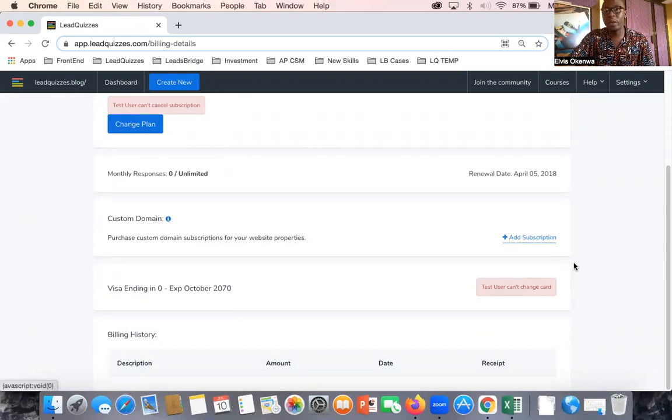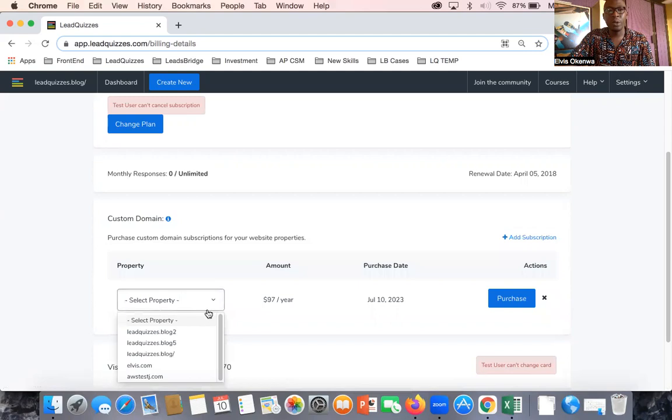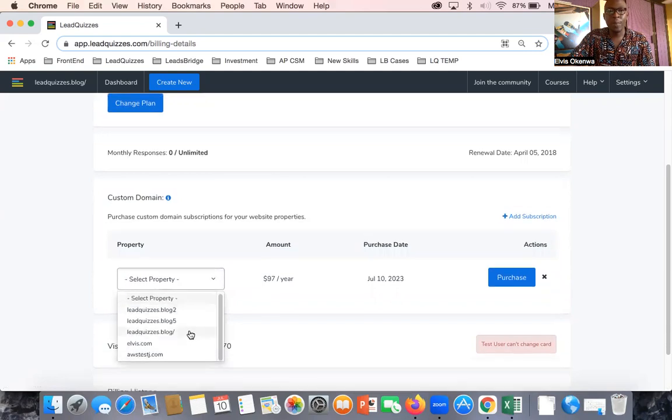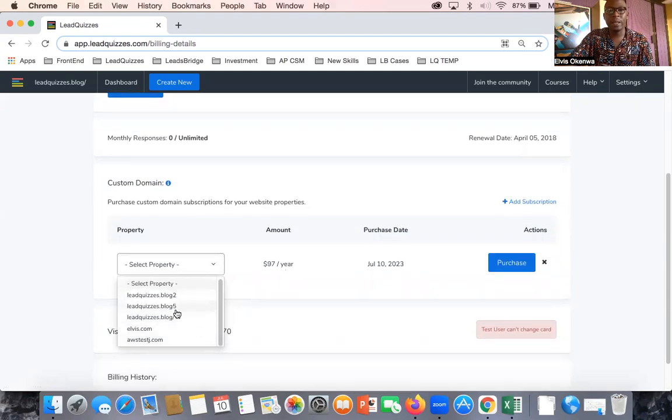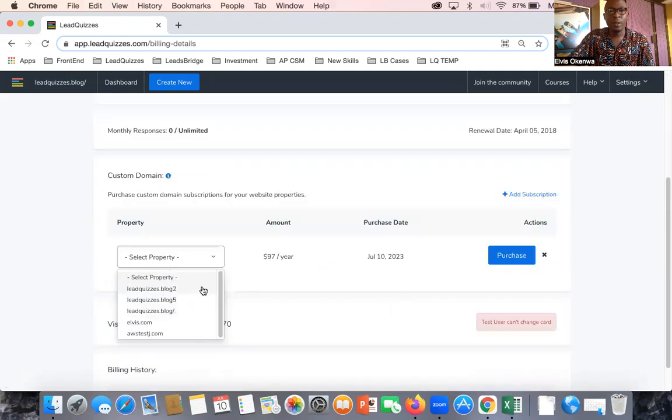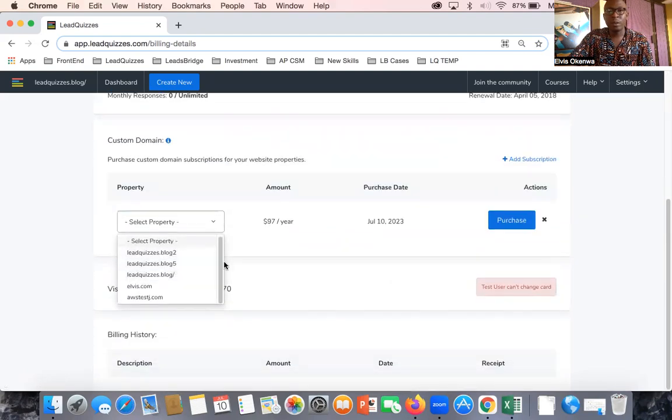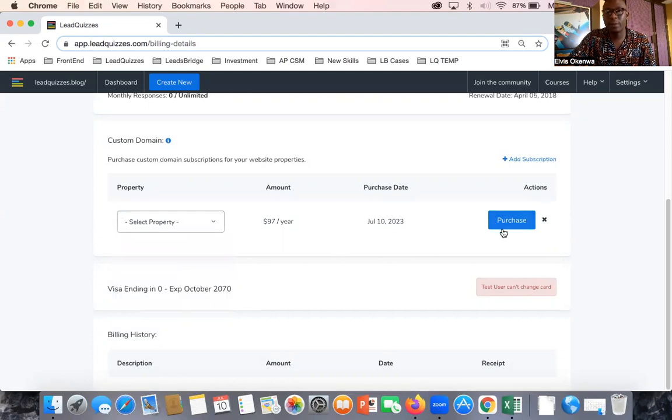All right. So you go in here, you click add subscription, it's $97 yearly. So you add subscription, select the property you want to add this to, and then you purchase it.